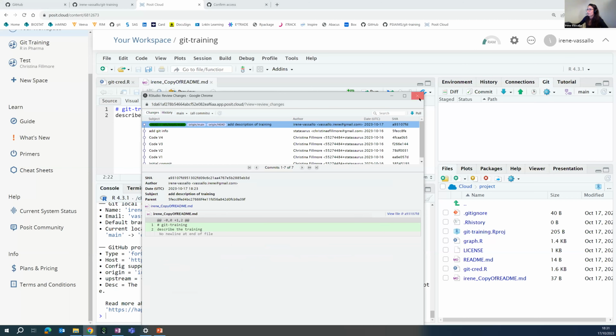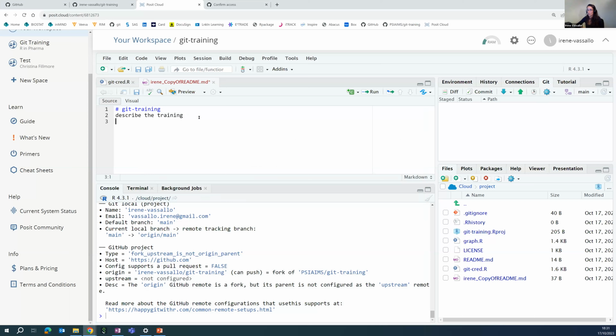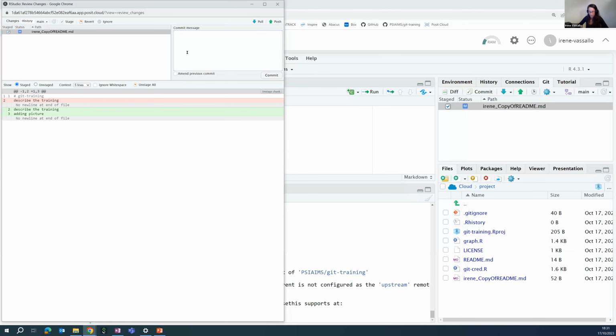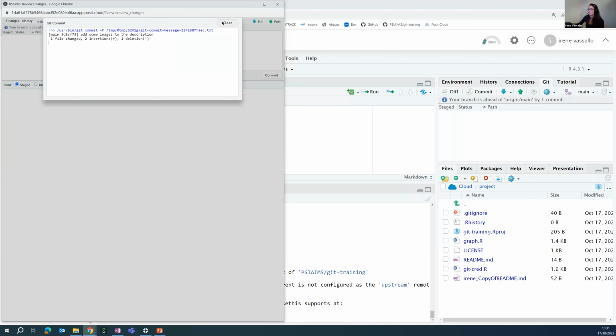Well, we're going to change main, saying that we are adding a picture. Save, usual commit. Now we're going to commit and push directly.